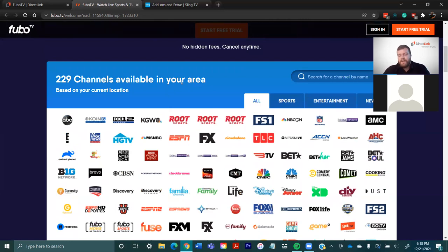Now, if you're using a Fire Stick or even a smart TV, many of these different devices allow you to download apps like any of the apps that we've talked about so far, or Netflix, Hulu, which we'll talk about in a moment. But just as a little workaround, if you want Fubo TV but you want to make sure you got OPB too, you can actually download the PBS video app for free. And it's got the local OPB broadcast network airing on the PBS video app for free. It doesn't cost you anything to download it or to view the content.